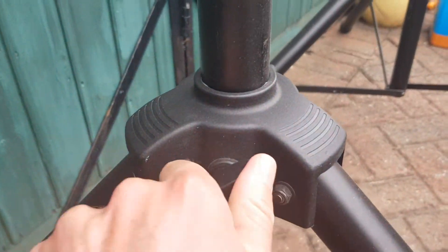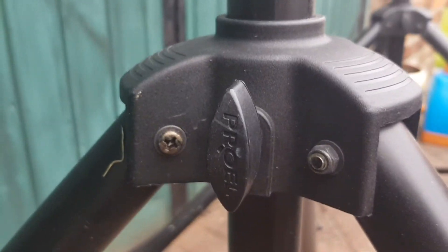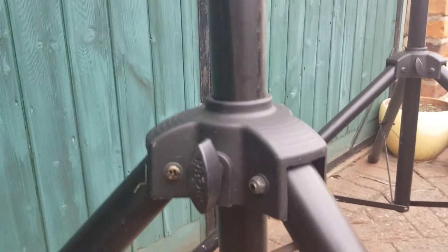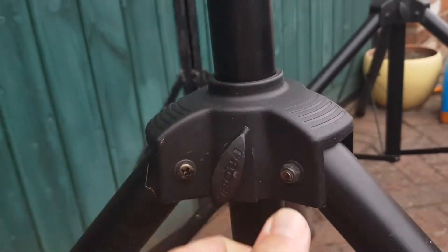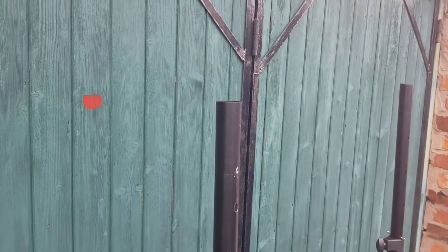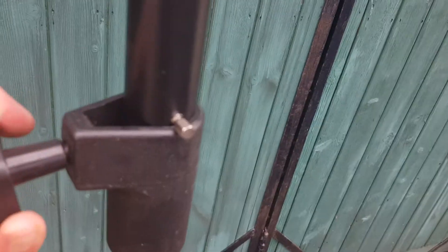A lot of people will set them up like this, but if that screw fails the speaker is just going to drop. So you need to put a little bit of weight on it. When it stops it's not going to go any further — if that fails, a little bit of pressure on the screw, not too far but just so it's firm. Then you want the poles at just below head height so the speakers are going to be at people's ear height.